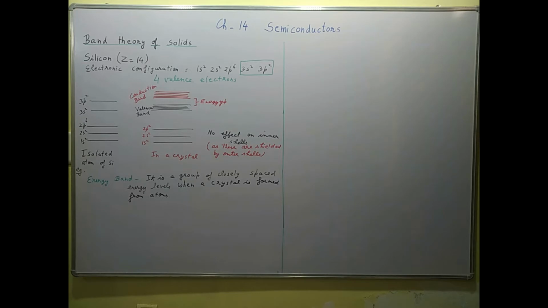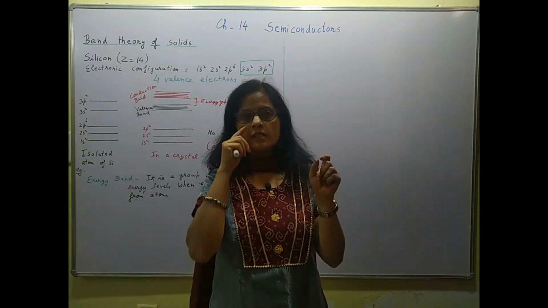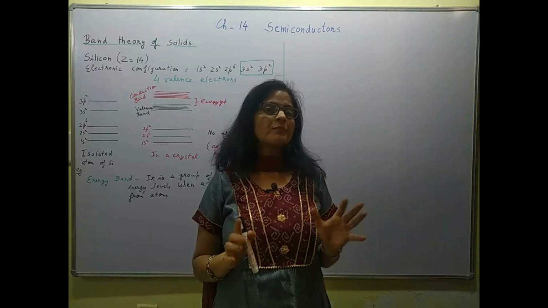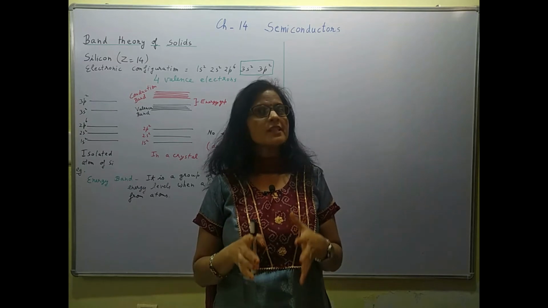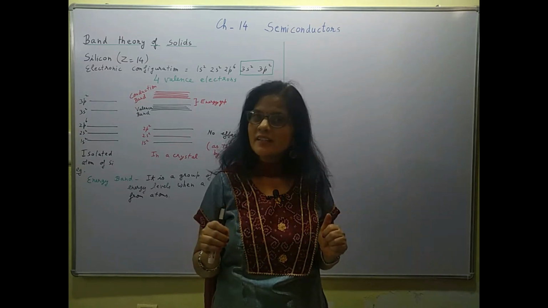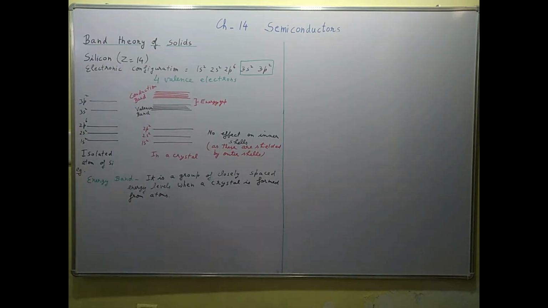Now, during the formation of this energy band, we have to understand the complete process, that what happens when these atoms are brought together. That means what happens when the interatomic separation of these atoms is decreased to form a crystal. So let's take the case for different positions. Suppose I am talking about this atom, silicon.